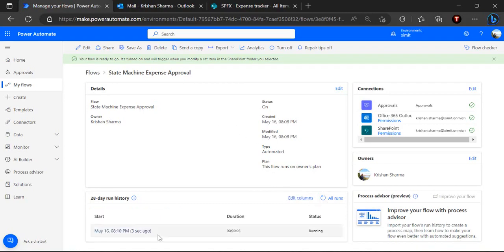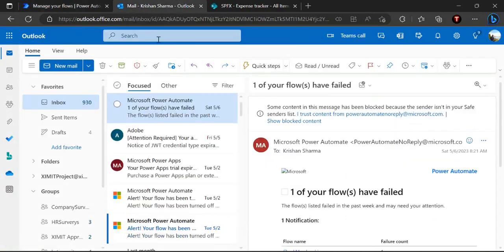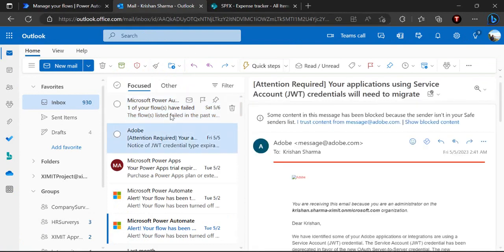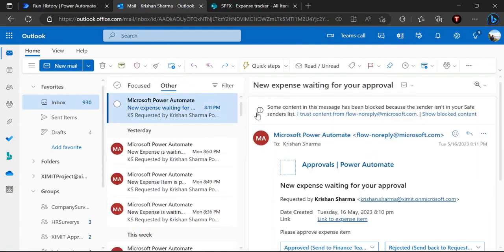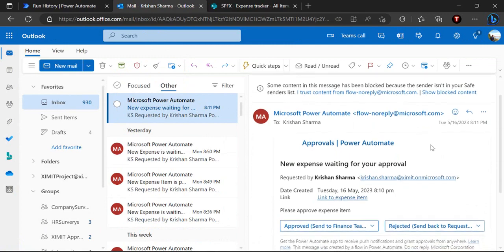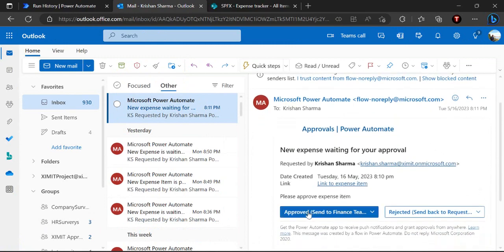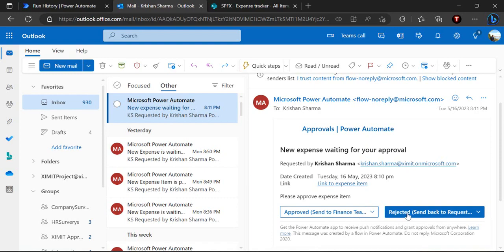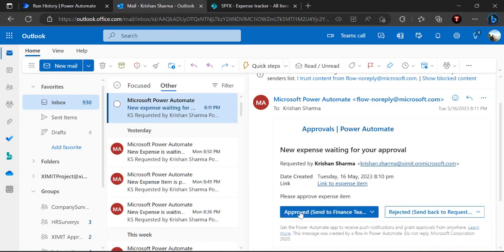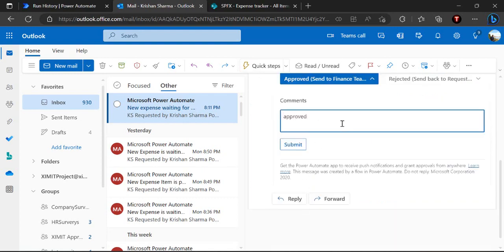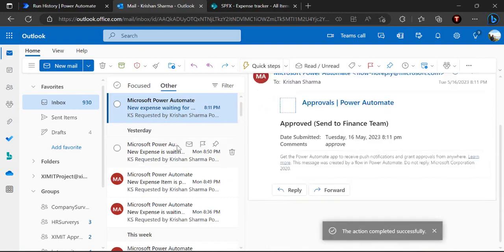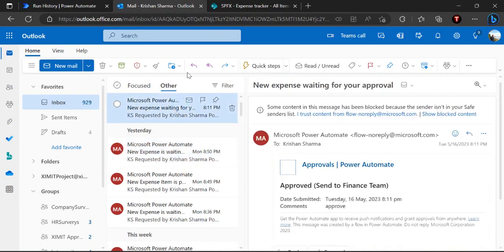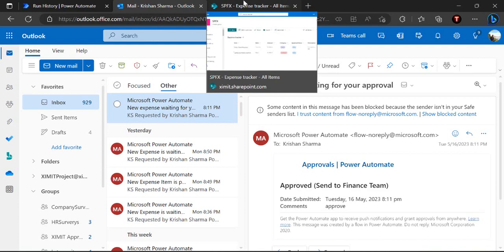so it should trigger. So our flow is running, and we'll go to the Outlook to check if we receive any notifications or not. So we got our first notification, and this is for new expense waiting for approval. This is for the manager. As we see, we have two options. Either I can send this back to my requester, or I can send that to the finance team. If I click on approve and enter my comment, you can actually capture the comment as well while storing the log history. So once it's done, I am expecting one more task for the expense team, and then we'll send that back to our requester state.